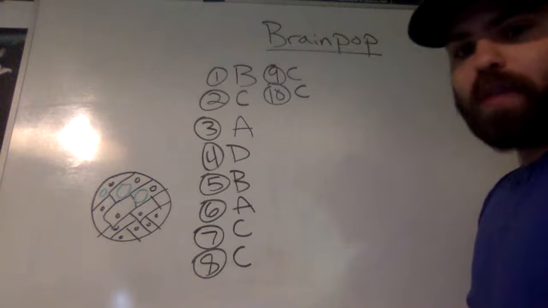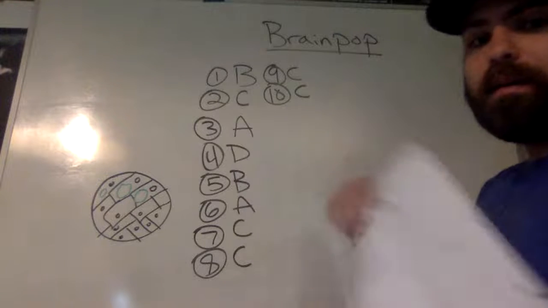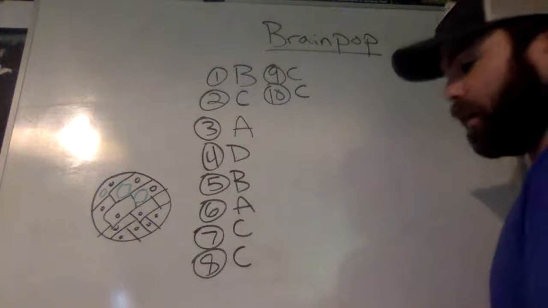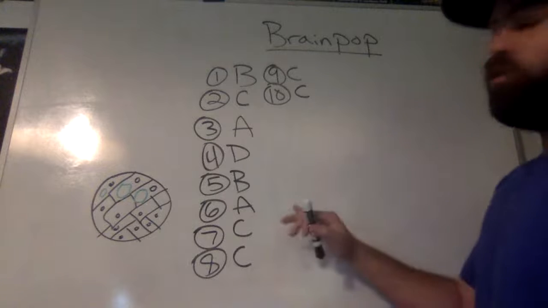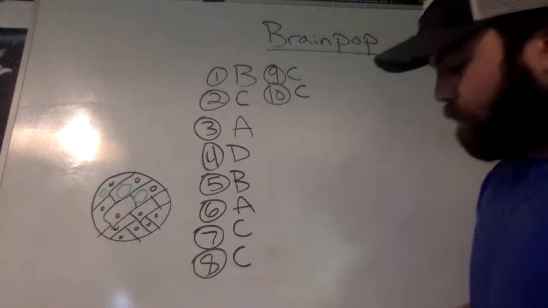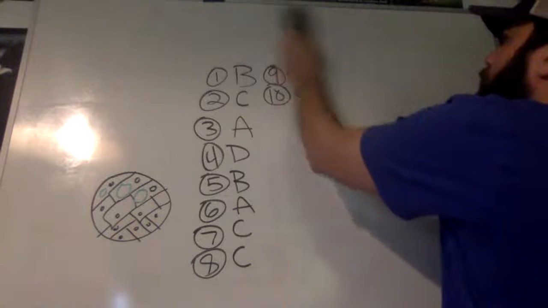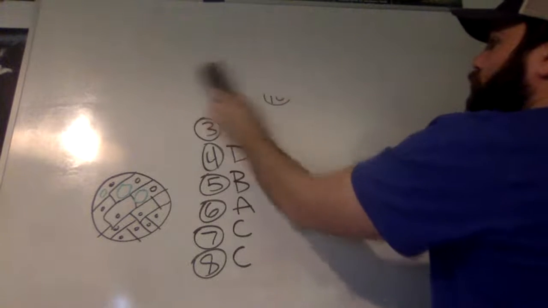All right, so that was the one side for this. Now we're going to go to this side, where we're actually labeling. So I'm going to keep this up for a second. Remember, you can always pause the video and check your work. But now we're going to go on to the microscope side.